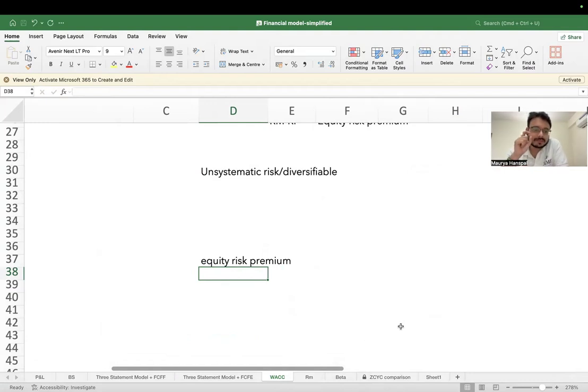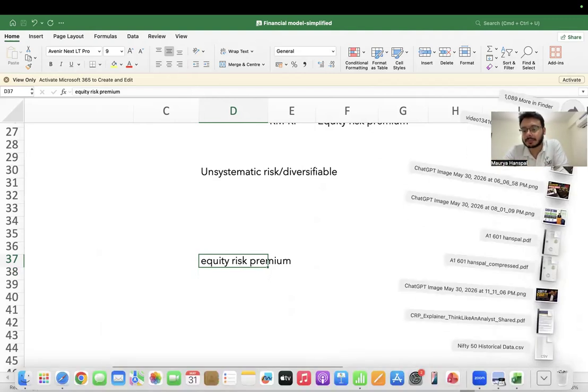But when we are doing it for a specific stock and we want to calculate the cost of equity, this we have calculated the cost of equity. But if it pertains to a specific company, as in this case, because we are trying to calculate for a specific company, we need to adjust a country risk premium. We need to adjust something called a country risk premium.